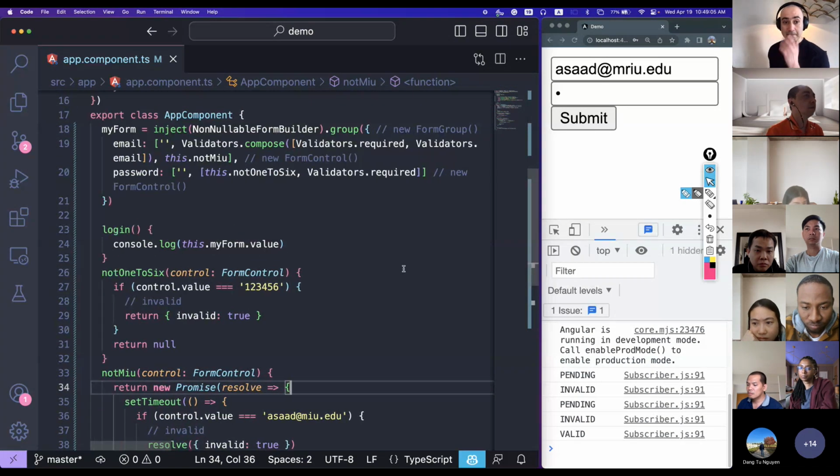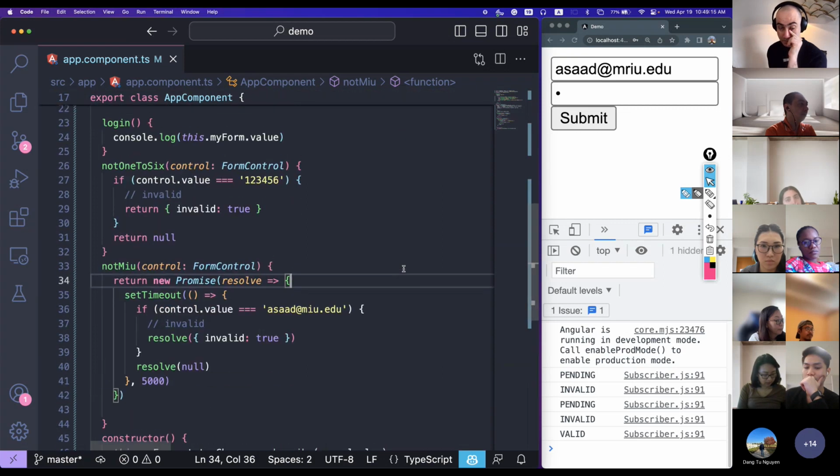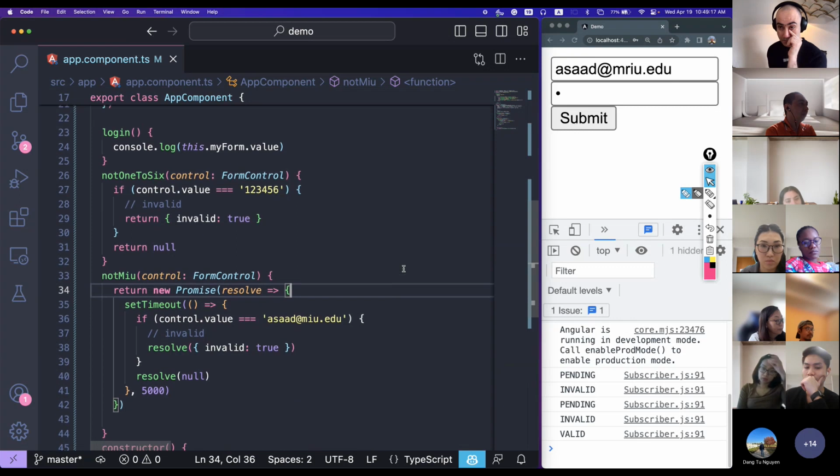Professor, yes? How come the form you entered is MRI, but in the validation you check is MIU? How come it becomes valid? I see different values in line 36.